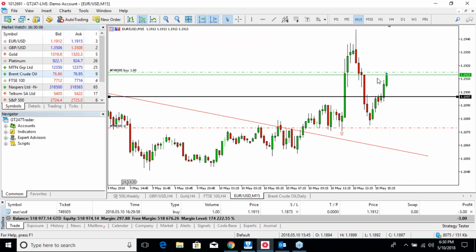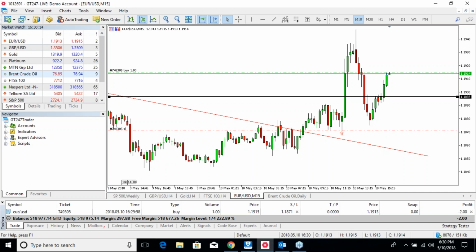there. The reasoning I'm putting it just below there is that what usually happens is it might come back again, so you try and put it just below the previous low. If it does hit your low, that's a bad trade, unfortunately. But learn to take your losses and go to the next trade. That's the whole point of trading on a 15-minute time frame. You get in and out, in and out. So we'll let this simmer as we continue with the webinar.